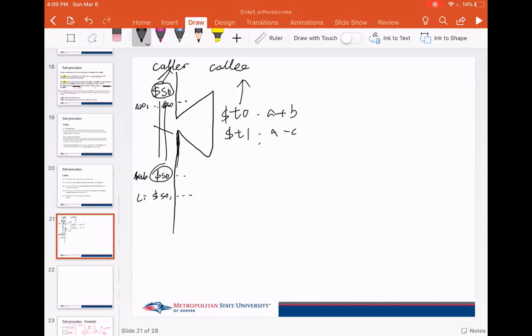But if the callee has used all the T registers and it's still not enough, because you have a really complex calculation in the callee, and even after I used all the T containers, I still need a few more containers, so I have to borrow some S registers. How about that kind of situation? You cannot rely on all the T registers because you do need, for example, 20 containers, and all the T registers can give you only 10. So you have to use some other registers, and you have to borrow from the S group.